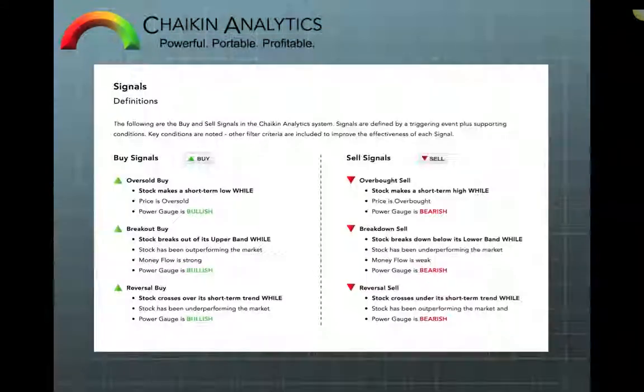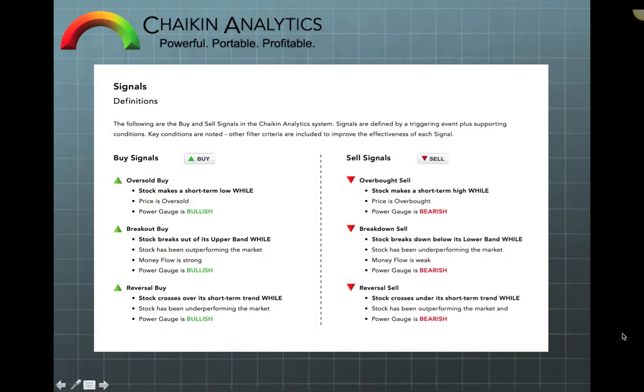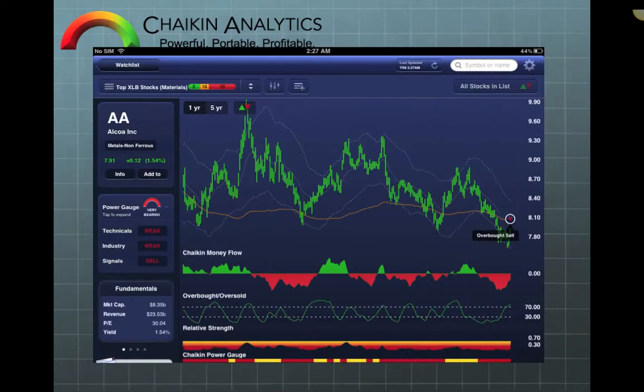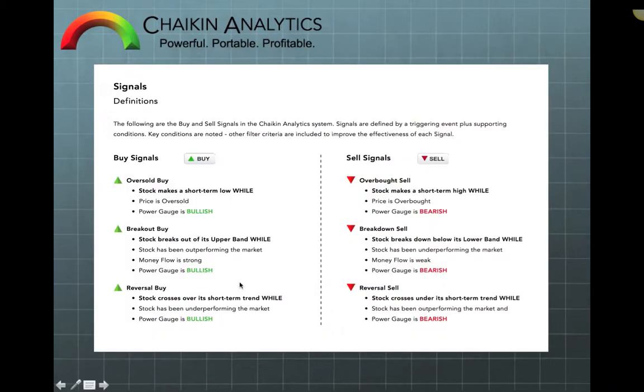Now, I don't actually own a position in Alcoa, so when we're talking about an overbought sell signal, for me, we're talking about a bearish trade. And I don't like to short stocks, so I'll probably go into the option market and do a call spread tomorrow morning. But in terms of this particular stock, the overbought sell rating requires three things to be true.